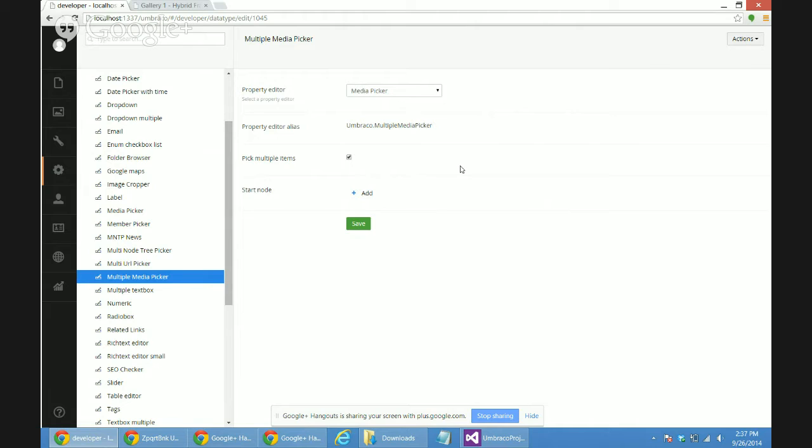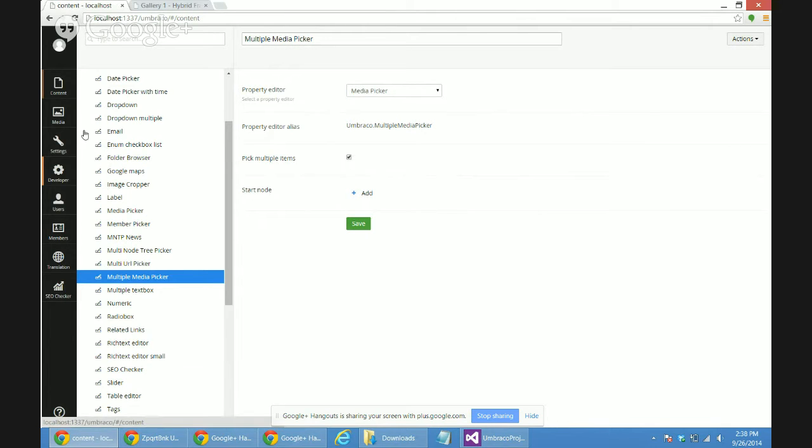I always did that with DAMP in v6, and even if you created multiple data types, it still wasn't flexible, because what if I wanted to have a different folder on the same document type, but perhaps a different node.